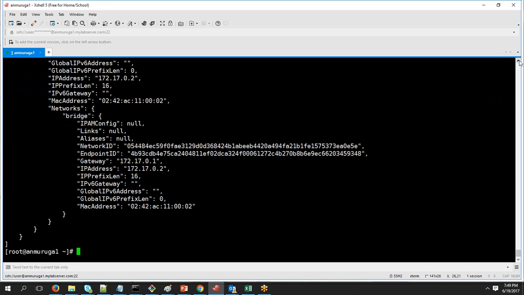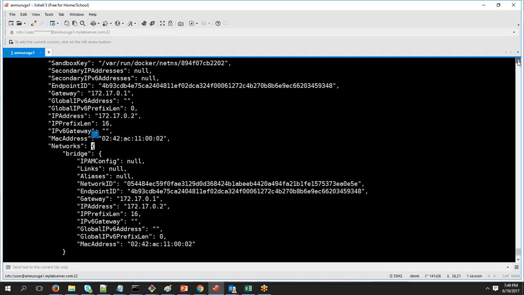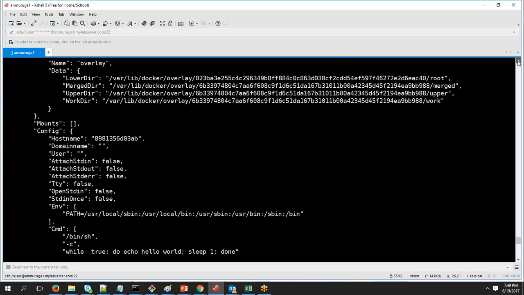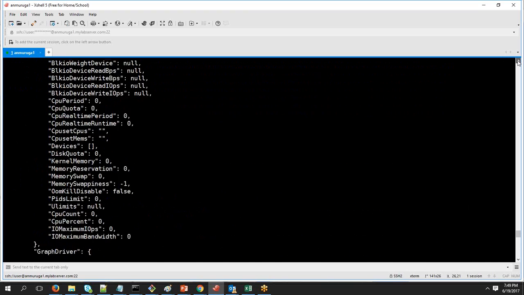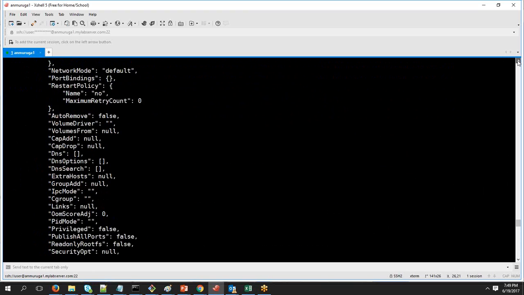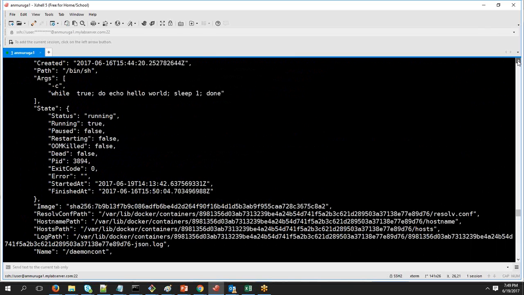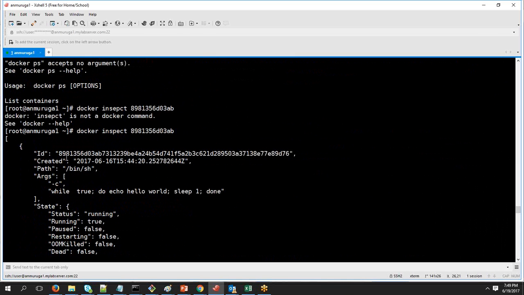So you can see now it is actually giving an output in a JSON format, where you will be having everything within a flower bracket, where you will be having the values in a key and value pair. Okay, so like this, the complete properties about that container for the container ID that we give will be available in this, so that we can see what exactly are the system properties used by this particular container.